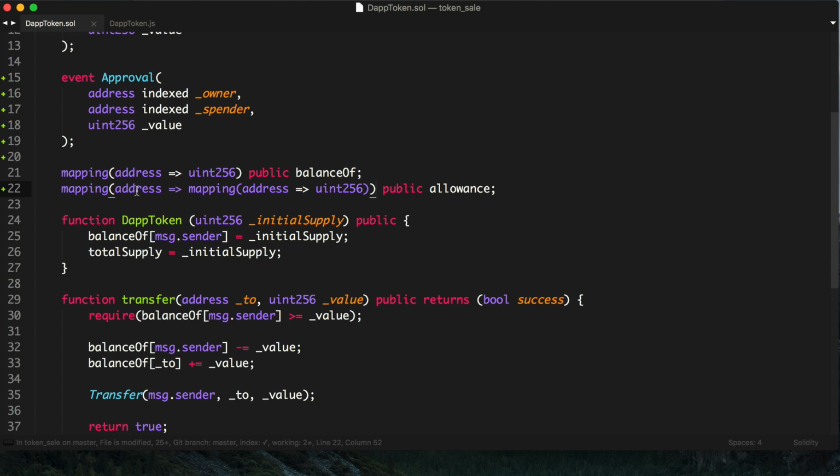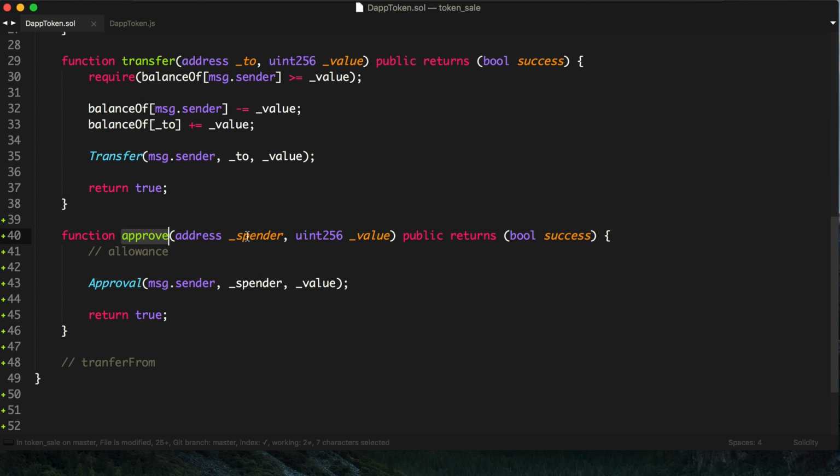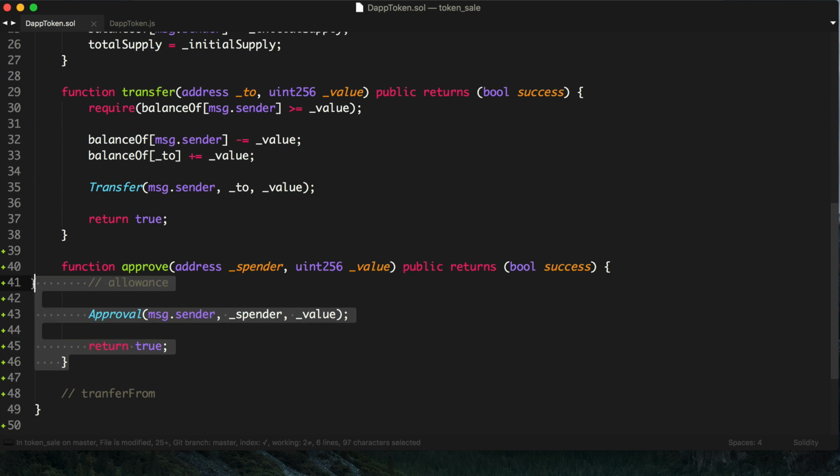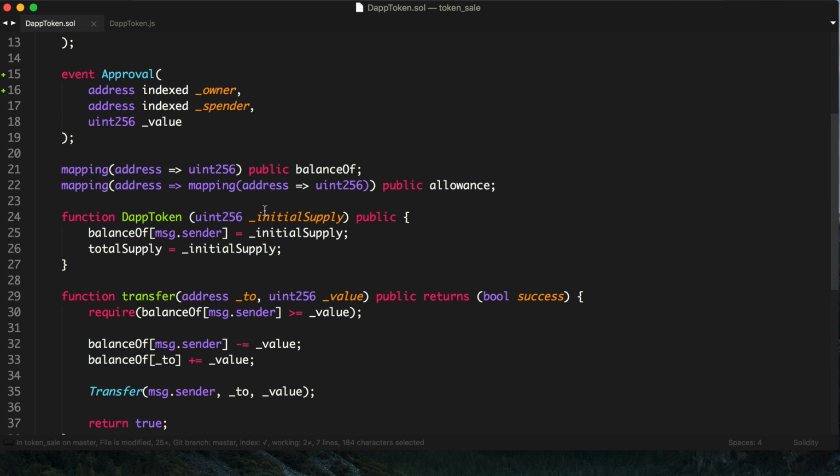Essentially, I want to read this address. I want to say, if I'm approving the spender, if I, account A, am approving account B to spend C amount of Dapp tokens, I want to keep track of that in this mapping. So this key essentially says I would be account A in this case. I, account A, am approving account B, right? And I could approve account D, account E, account F, account G, so on and so forth. So everything underneath this key would keep track of all of my approvals that I have approved for transferring tokens.